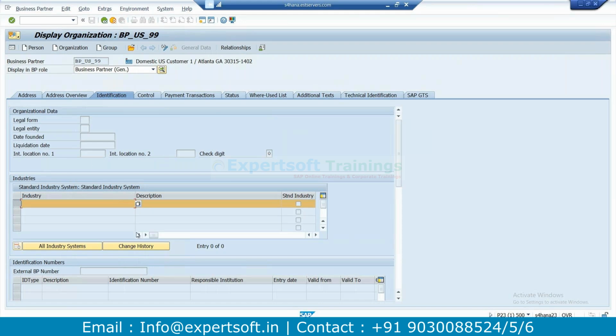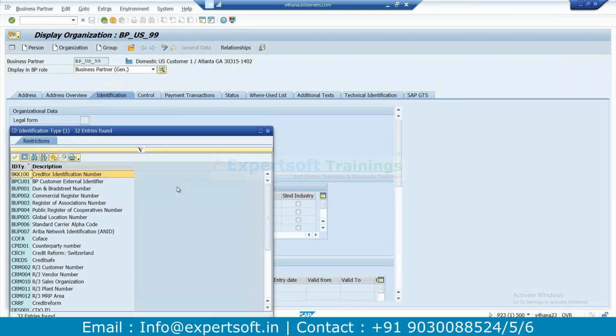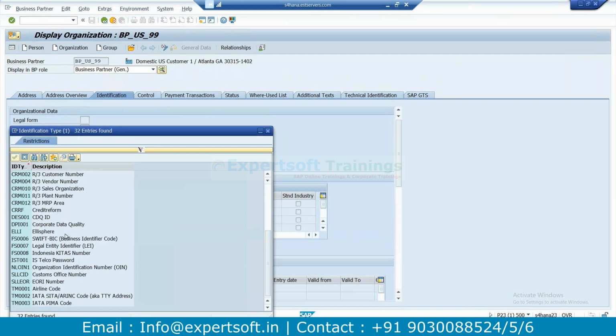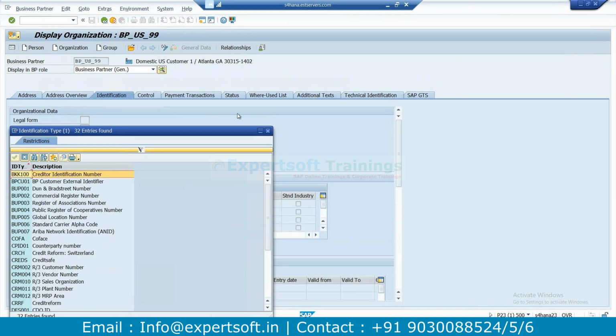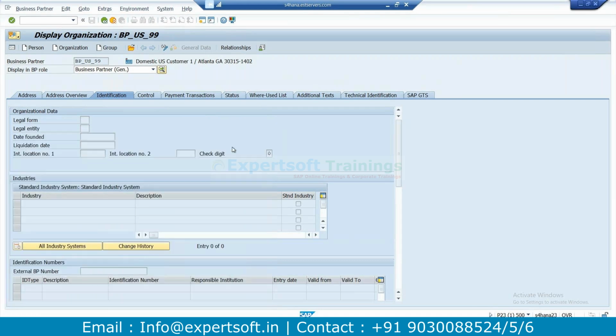These details will show up here under the external business ID type. This is totally project specific. Whatever identification the customer gave at the time of enrollment will show up here.